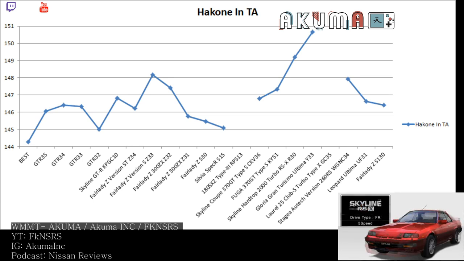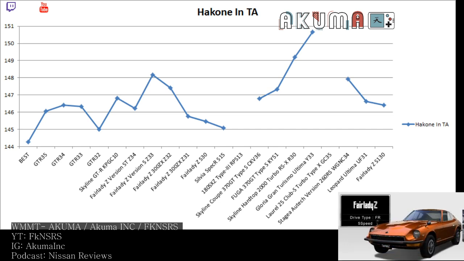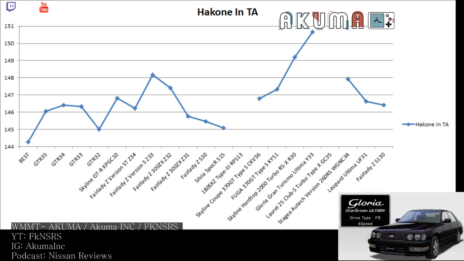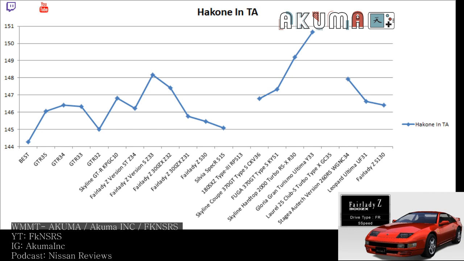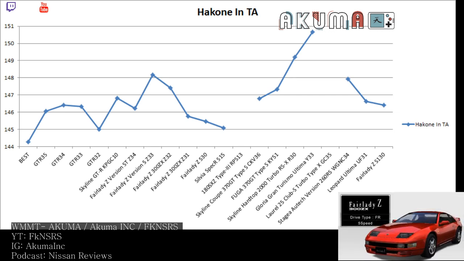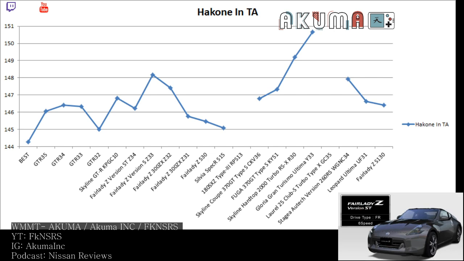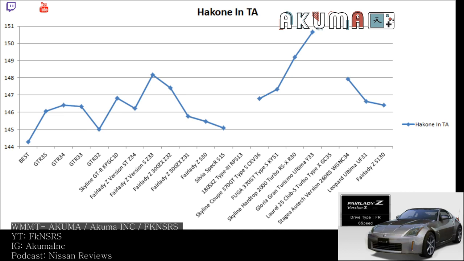So next we've got the Hakone inbound time attack, and you can see that the best time there is, like, disgustingly good, right? The R32 and surprisingly the Silvia Spec RS15 are the two best Nissans in the Hakone Time Attack. That I would have never guessed. Then follows the Z31. Oh, sorry, S30, then the Z31. You can tell that the R35, R34, and R33s don't do well in Hakone, obviously because of how wide they are and how not amazing they handle, but they do pretty decent comparatively to the rest of the Nissans.